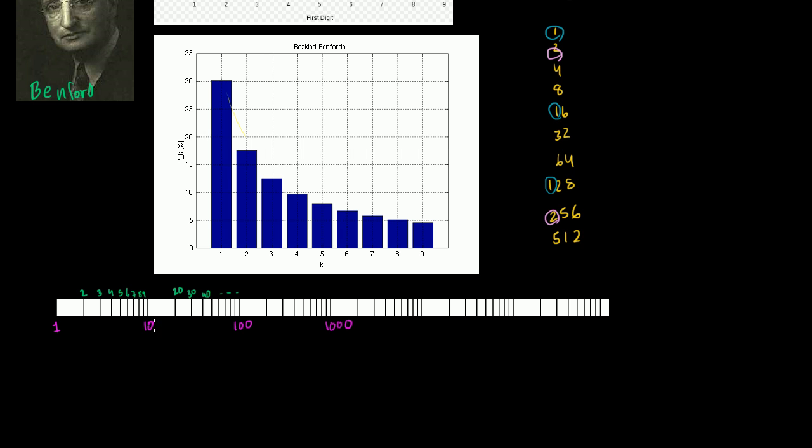So this is 1 to 10, then 10 to 100, then 100 to 1,000. And you see how the numbers in between fall out. The space between 1 and 2 is pretty big, and then 2 and 3 is still pretty big, but a little bit smaller. And then 3 and 4 get smaller and smaller until you get to 10. That's a pretty big clue about what's going on with Benford's law.